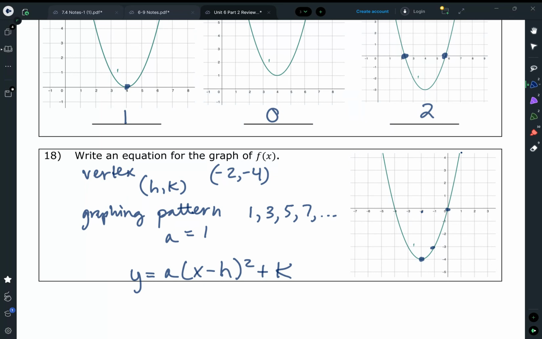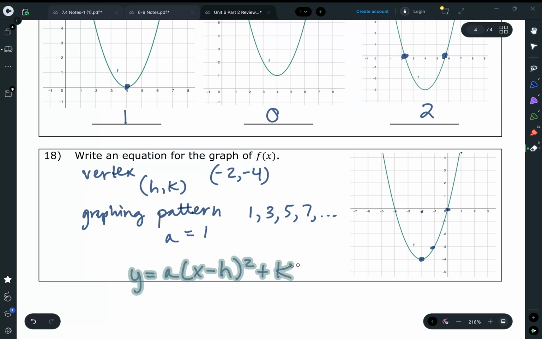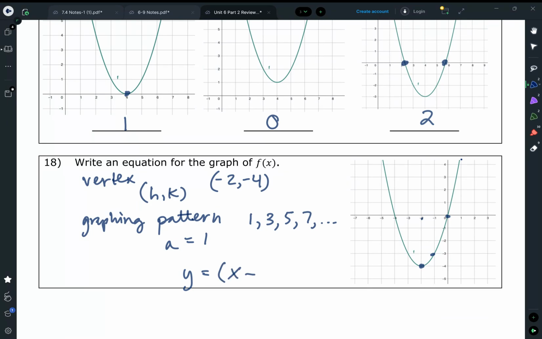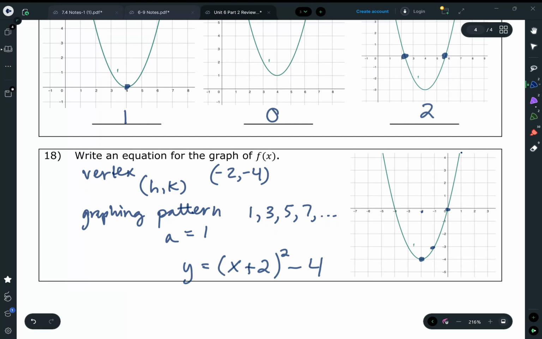So when I go to write this in my form, I'm going to erase this because I don't have a lot of space here. I don't have to write down the 1 since it's a regular graphing pattern. I can just write y equals, and then go straight to my parentheses, x minus, well, it's already a -2, so this is going to be a +2. And that's because when I go to take my opposite sign of +2, that gives me a vertex of -2. My quantity is squared, and then it would be plus k. And since k is -4, I'm going to write -4. And I know it works because if I work backwards and look at the equation I wrote and find the vertex, my vertex would be -2, opposite sign, -4, same sign. So you can always check to make sure your answer works.